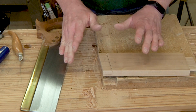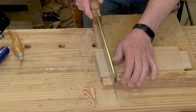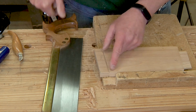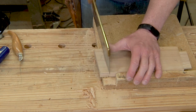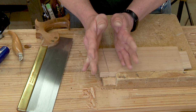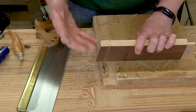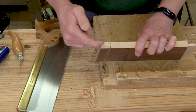Okay, just one small tip I like to do when I'm sawing: when my saw comes to an end, I always want to make sure that I'm pushing forward and then take it out. The reason for that is as this saw cuts through the wood, the little wood fibers on the end will blow out like that. If I saw and then pull back and take it out, what can happen sometimes is those little fibers that are sticking out will get pulled back in. And then when you look to see if you made it to your line, it'll give you the false impression that you didn't saw far enough. And then next thing you know, you'll put your saw in and cut past the line.